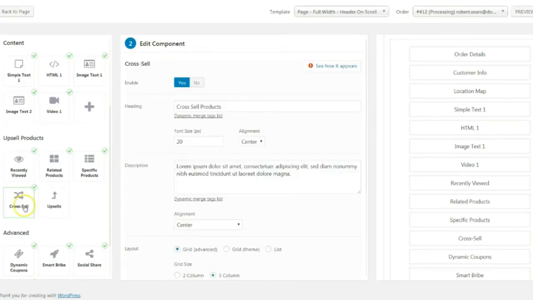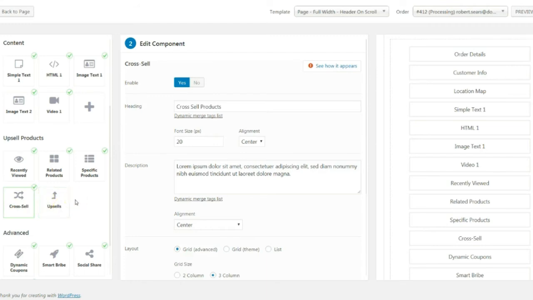Alright, so moving on. Next is cross-sell. Now let me just give you a basic sense of what cross-sell means. Cross-sell basically means products which are complementary to the other, right? So let's say that someone just purchased beach towels. Now the complementary product could be sunscreen or sunblock or beach slippers, beach bag and all of that stuff, right? So that's a cross sell. Upsell is a better quality of beach towels, right? So that's the fundamental difference between cross sell and upsell.